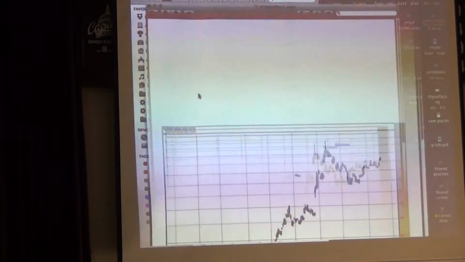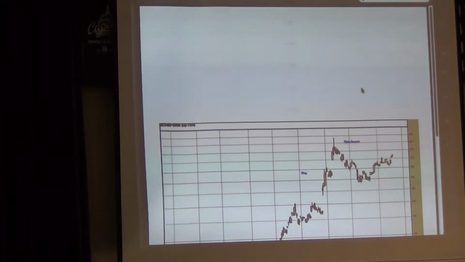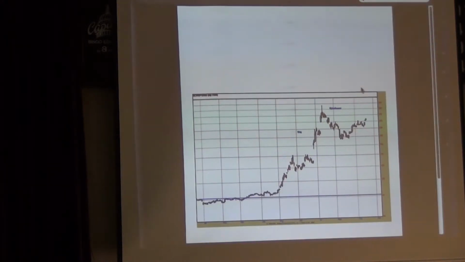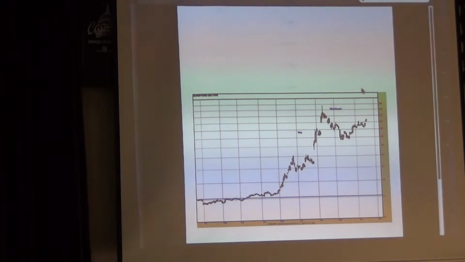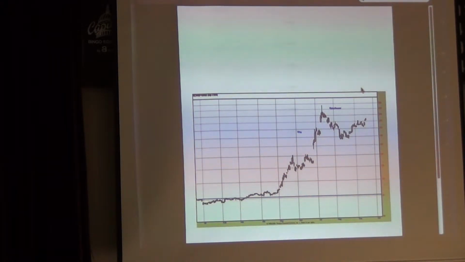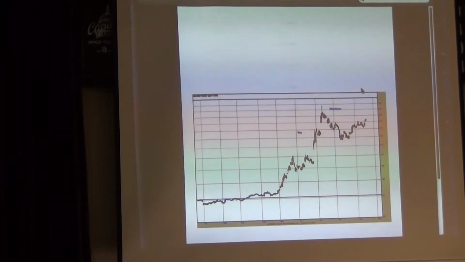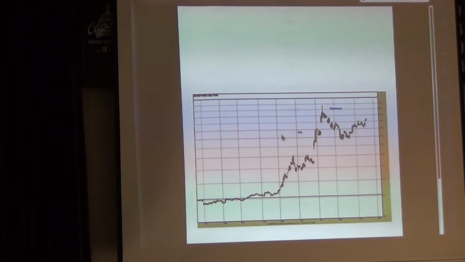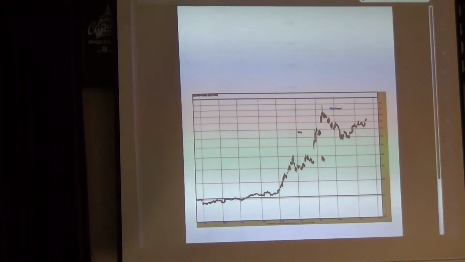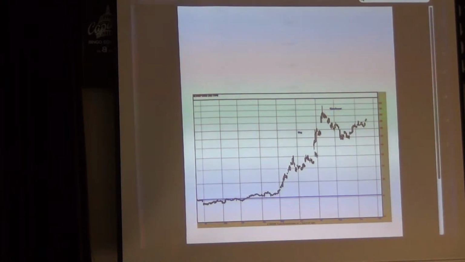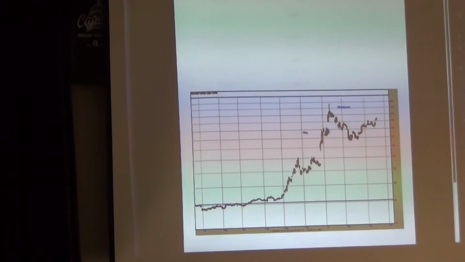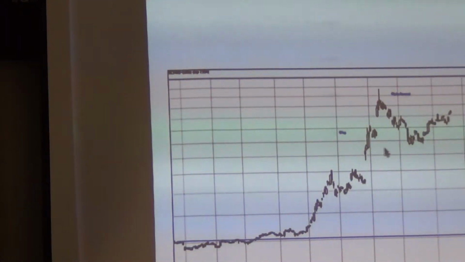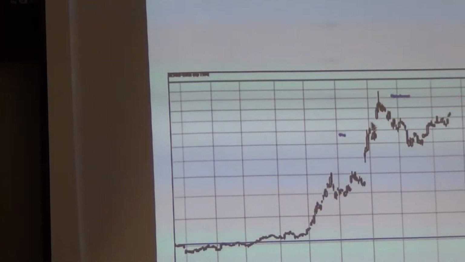For some reason I have a lot of flags. This is indicative. This is how flags occur all the time. Okay, flags occur all the time. These other formations that we'll look at occur all the time too. So if you drew a line across here, you have a strong gap across it. You have a strong gap here. And in this case, you have a breakaway gap and an exhaustion gap.